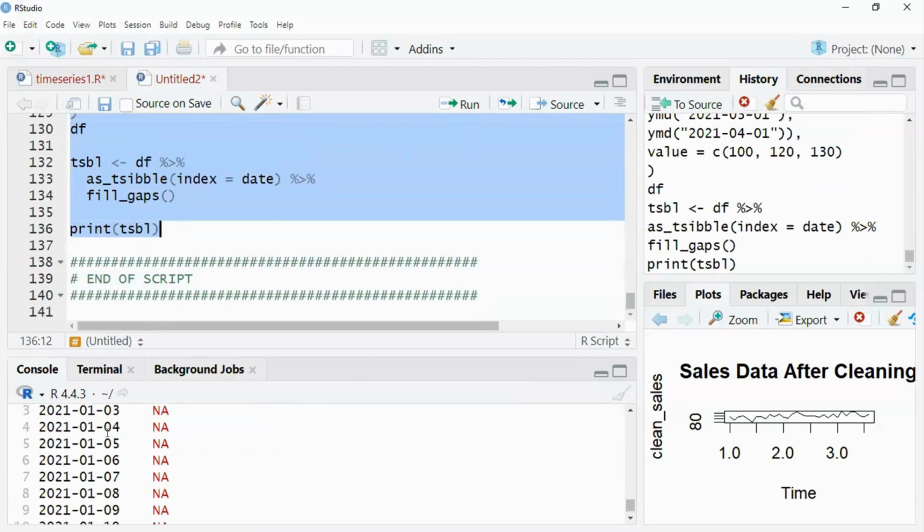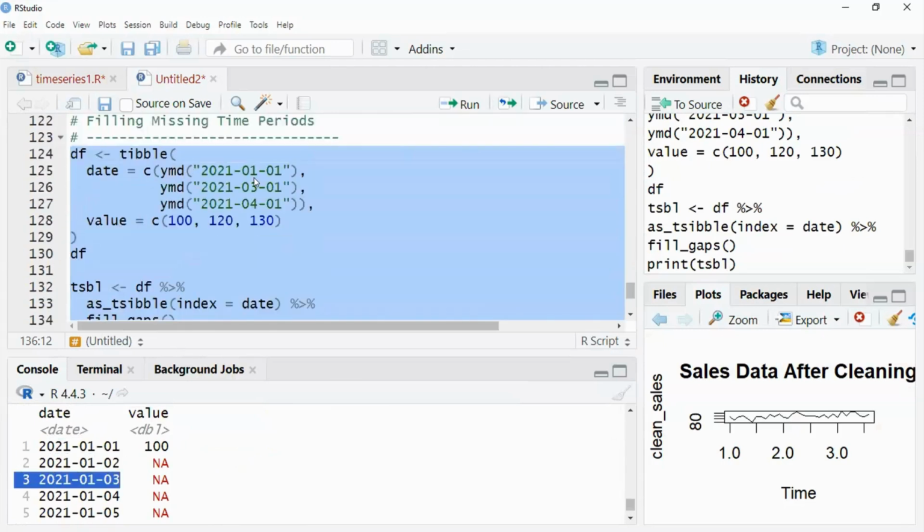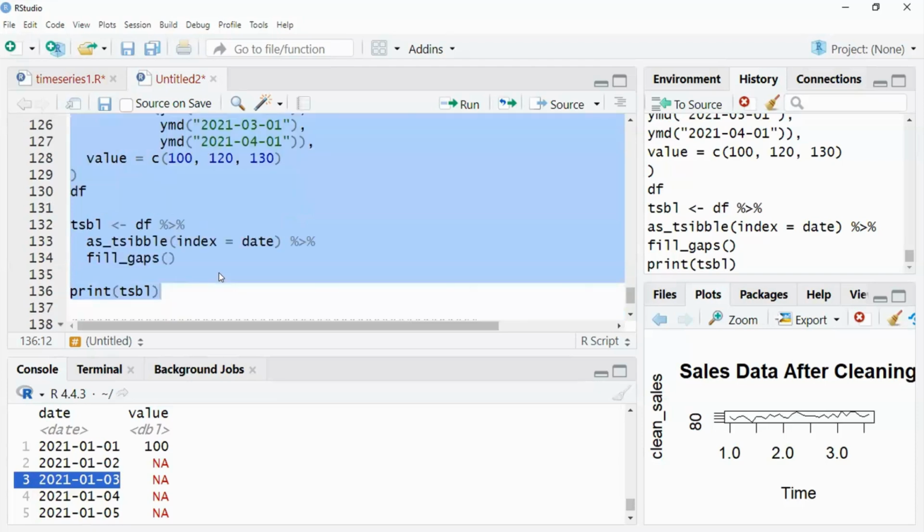Here you can see that it is by the date. You can see this is 1/1/2021, this is 2/1, this is 3/1. So we have only 3 values, in 3 months. All the different dates that don't have values are missing here. So you can fill these missing values and generate the data sets.